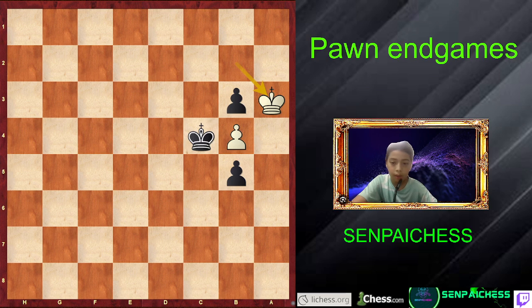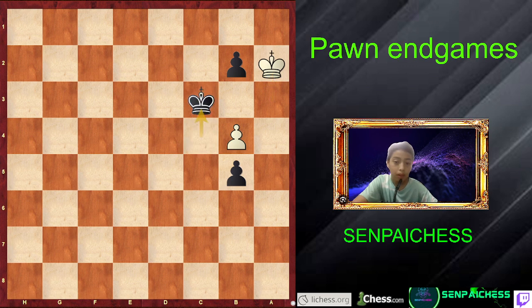King c3 is stalemate. King a2, or b2, king a2. After king c3, king b1, king b4, king b2, the draw is obvious, and it was not won, and also not winning.